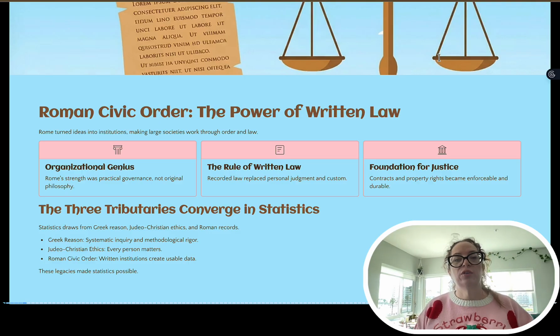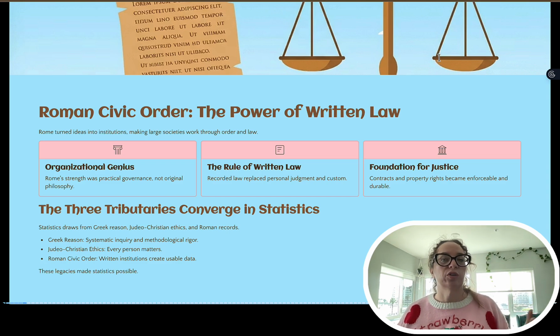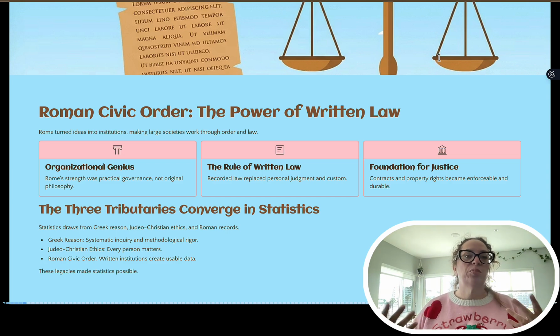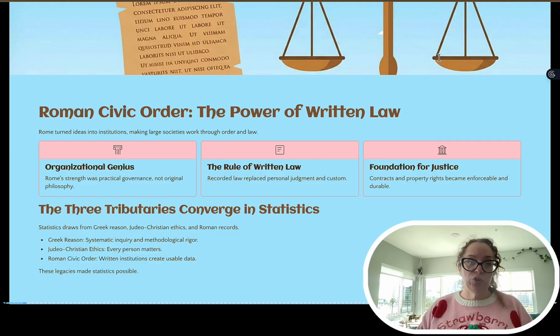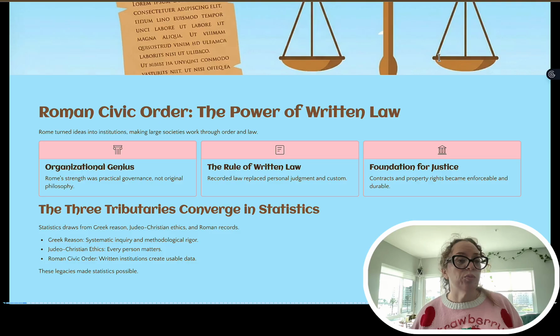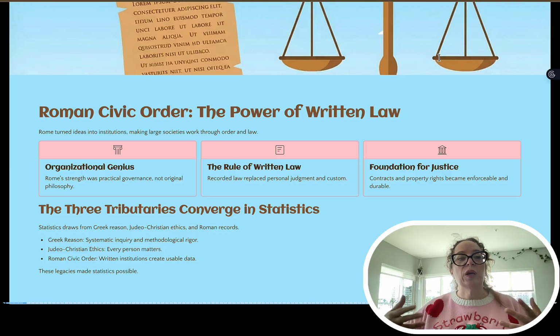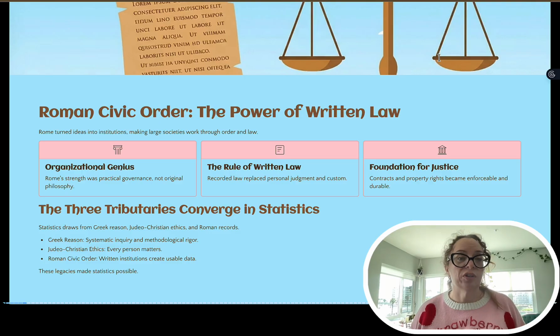The idea that disputes are resolved by rules rather than by power or violence. The idea that contracts are enforceable by a third party, a court, rather than depending solely on the honor of the parties involved. The idea that property rights last across time and can be inherited or transferred in orderly ways. These ideas, which were continued through Christianity, through the Catholic Church and so on after Rome fell, through medieval universities, through the Renaissance recovery of the Roman legal text, through the Spanish legal system, through Spanish colonial administration of Mexico, these ideas are the foundation of the legal and civic world that you and I grew up in.